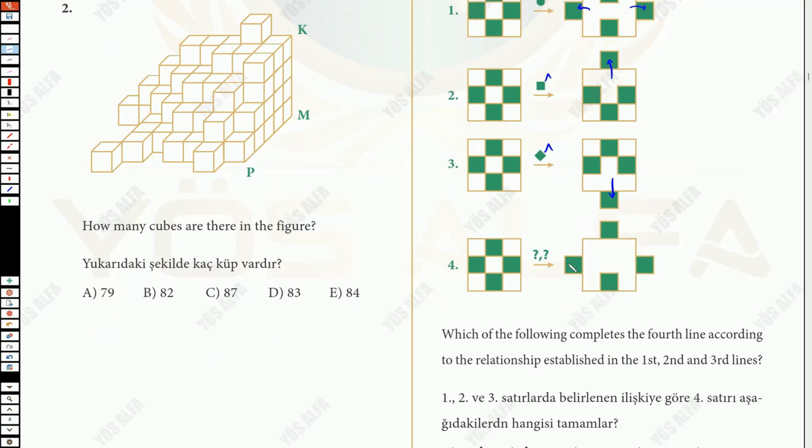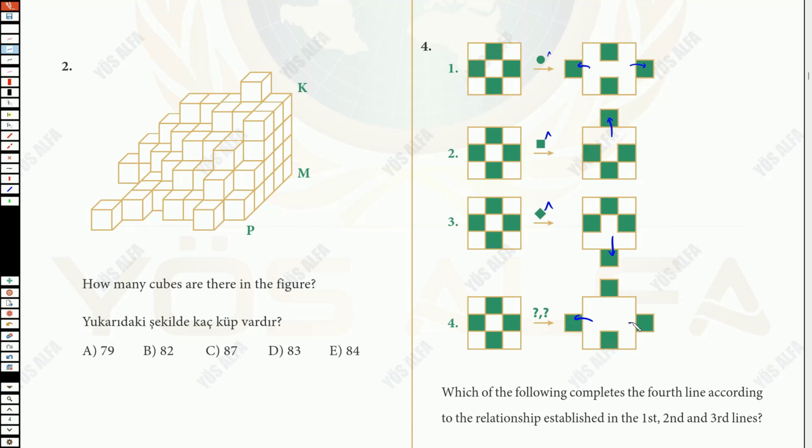So to get this figure, what kind of operations should we go through? So the 2 pieces given on the sides are out. That means we have the circle operation here, and the piece at the top is out in this arrow direction. That means we have the square operation here. So the answer should be circle and square.